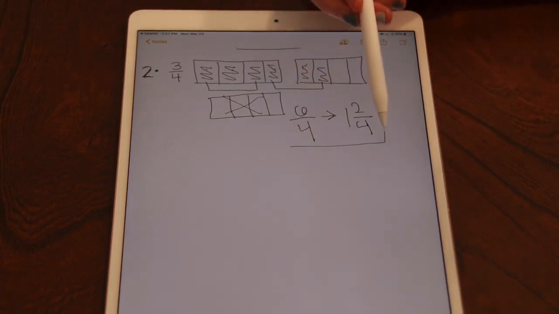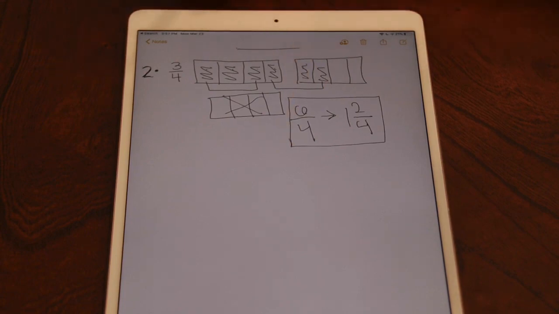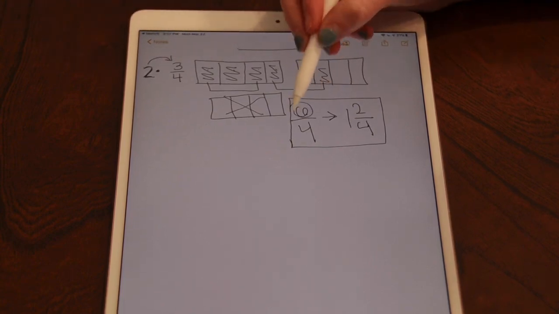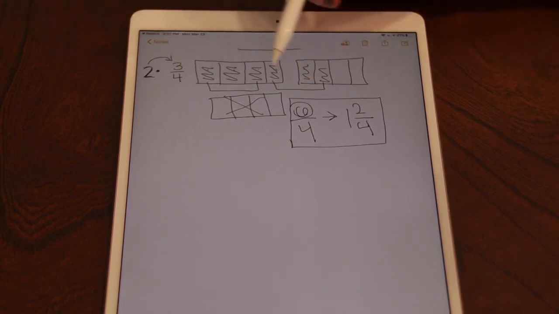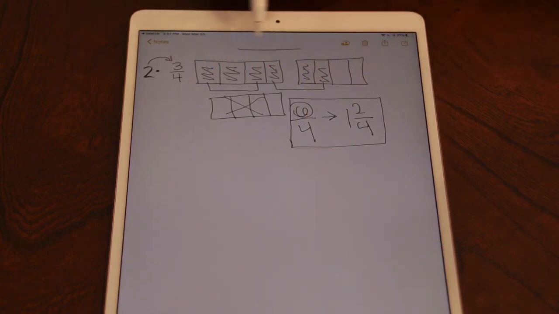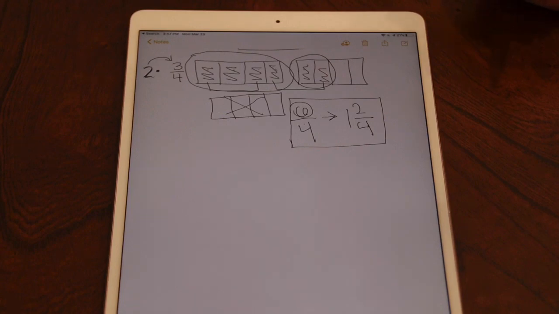Okay? So I want you to look at this. Remember, we're just multiplying the whole number times the numerator. 2 times 3 would have gotten me that 6 right here. My denominator stays the same, and then I just switch it to a mixed number. This model is showing you how it works. Showing you that repeated addition or that multiplication. And then you can see how I have a whole and then 2 fourths left over right there. Okay, let's keep going. I have a few more videos for you.